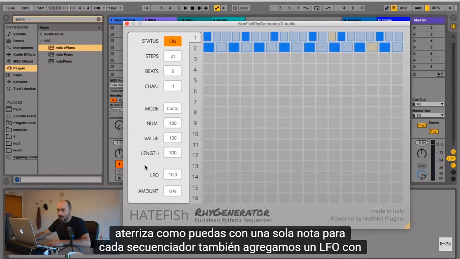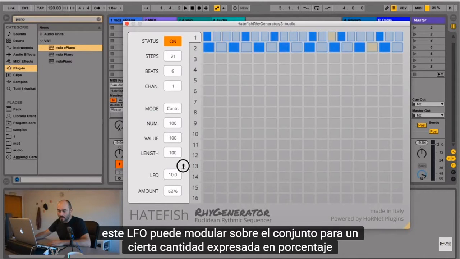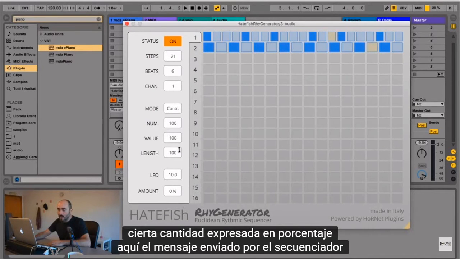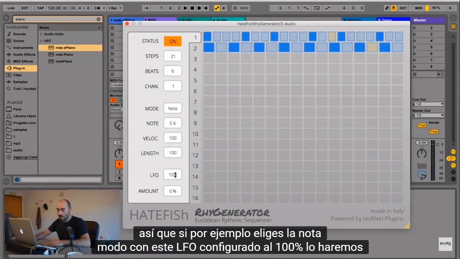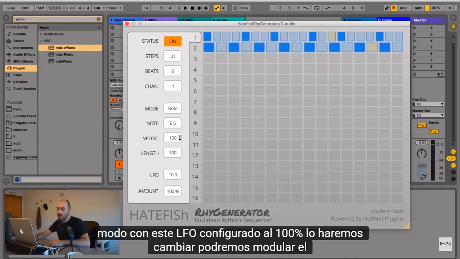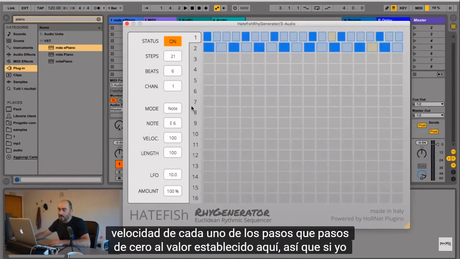For each sequencer, we also added an LFO. With this LFO, you can modulate, for a certain amount expressed in percentage here, the message sent by the sequencer. So if you, for example, choose the note mode, with this LFO set to 100%, you will be able to modulate the velocity of each of the steps from 0 to the value set here.